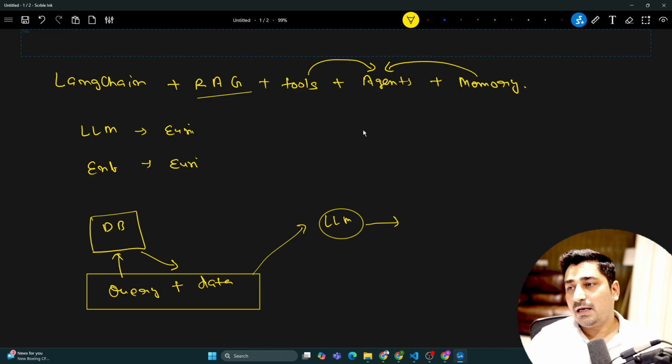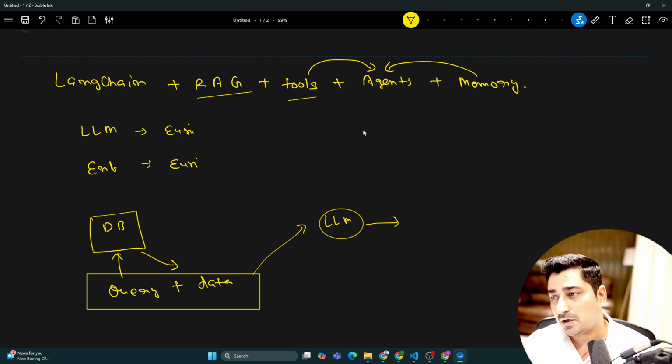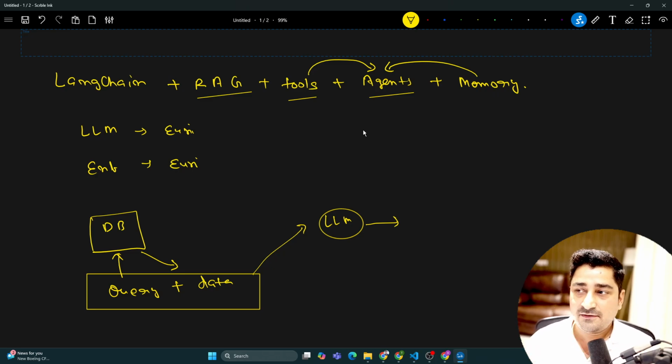Then I will be talking about tools over here, and I'll be talking about agents in a practical manner. Definition-wise, agents are nothing but an intelligent employee who can take their own decision about what to do for what.